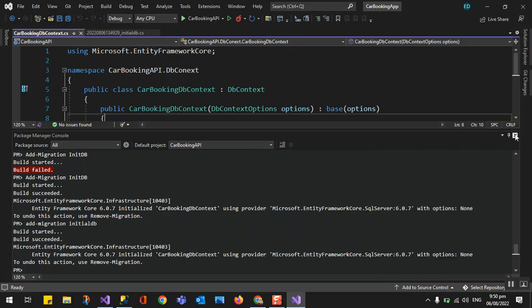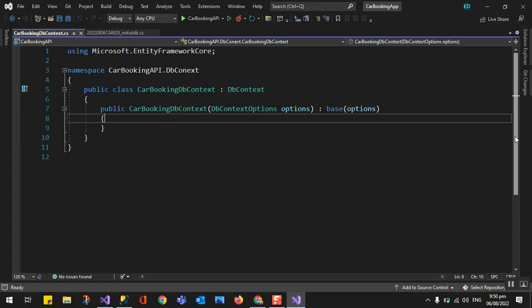This is okay. DbContextOptions, DbContextOptions. That's right, DbContextOptions.